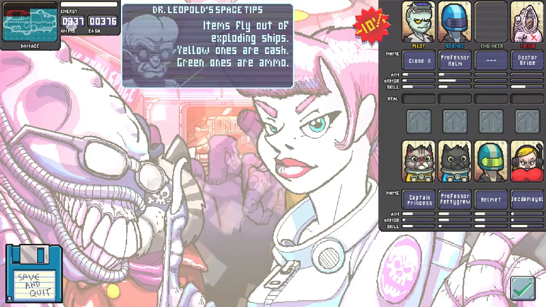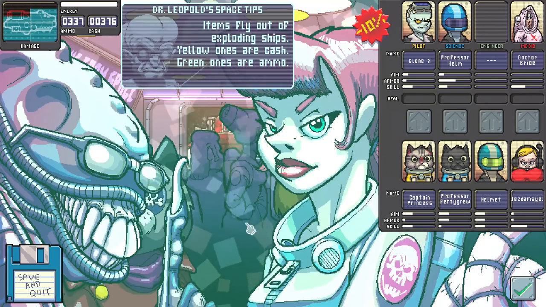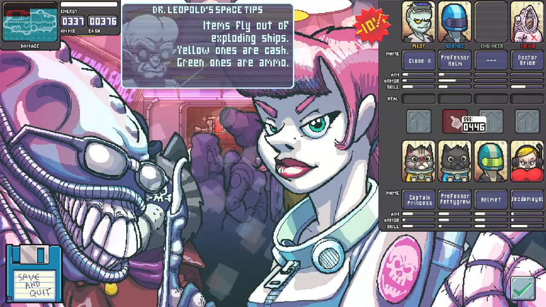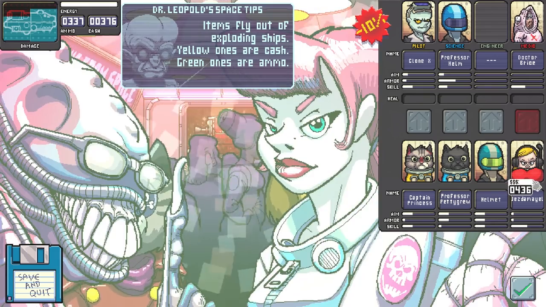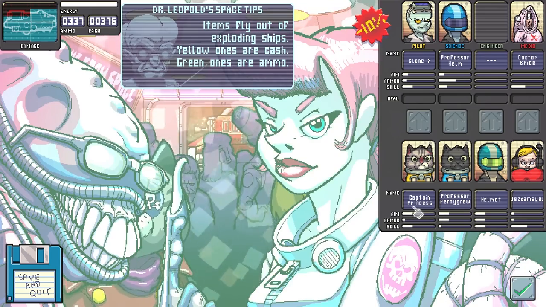Can I heal the ship? Or do you need to do that? No. Where did the cat go? Oh, he's there. I can't buy this guy. Can't buy any of them. What in the heck? Jazz Damel, Helmet, Professor Pettigrew, and Captain Princess. Okay then. Sure.